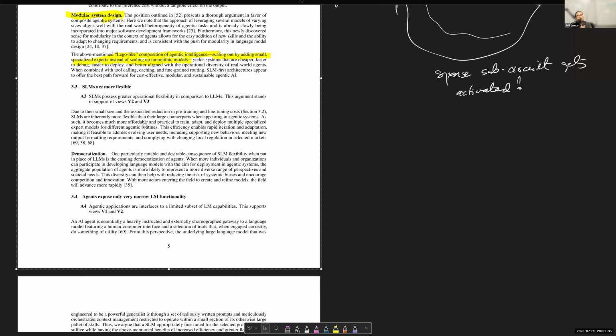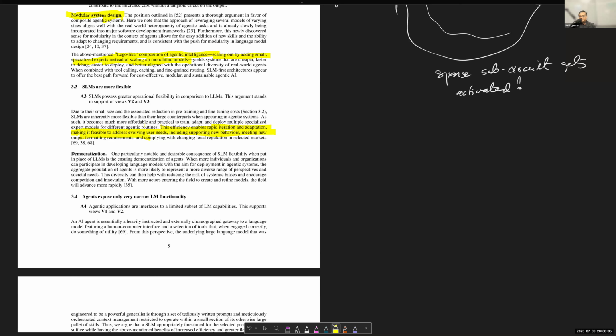So basically, you specialize or make an agent very good at something by fine tuning that model. And then that small model, you put it into that inference server pool, and it becomes available on the hardware. So that is our observation. They say that this efficiency enables rapid iteration and adaptation. And you can obviously go on adapting to requirements and so forth.